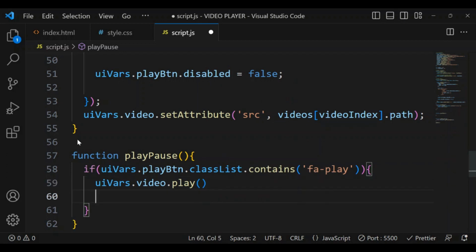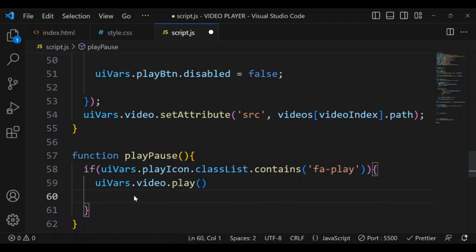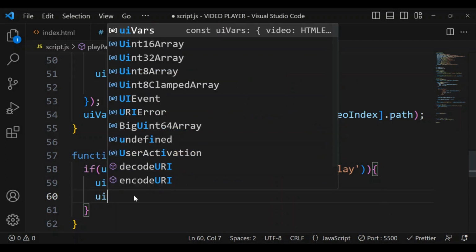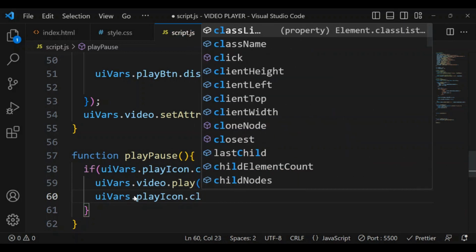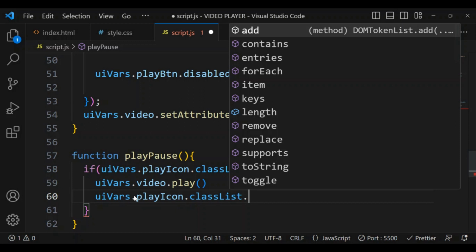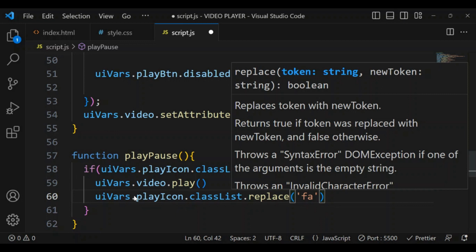And I also want to change the play icon from play to pause. So this should be the play icon. I'm going to say UI vars dot playIcon dot classList dot replace, and I'm going to replace fa-play with fa-pause.